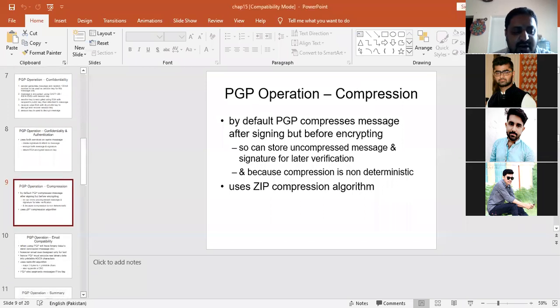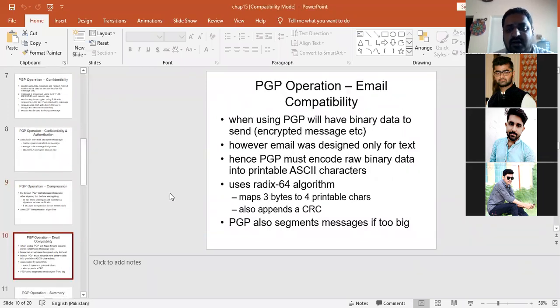And there are some other compatibility issues with the PGP standard. For example, the message must be encoded in a proper coding scheme, for example, ASCII code or some other code, and then at the receiver end, the receiver should support that particular coding scheme applied by the sender.